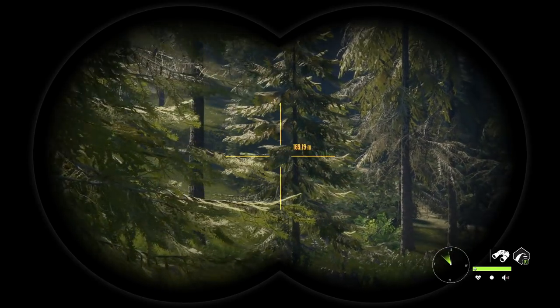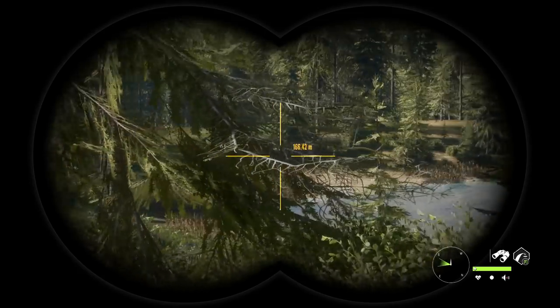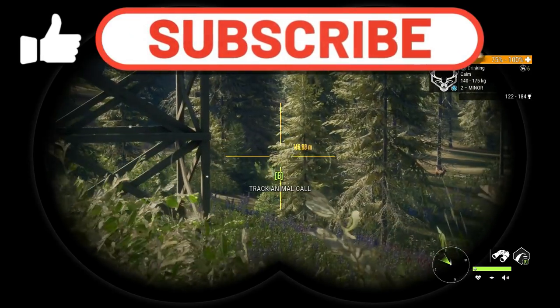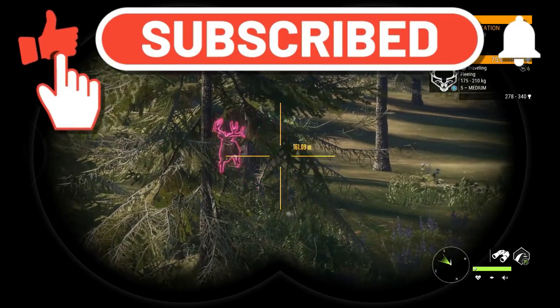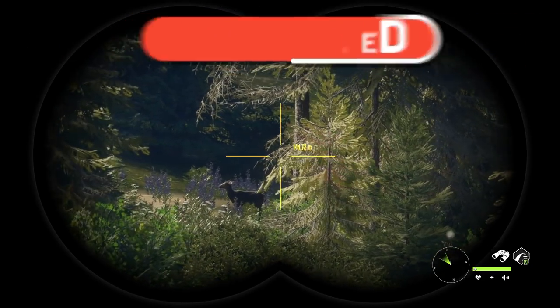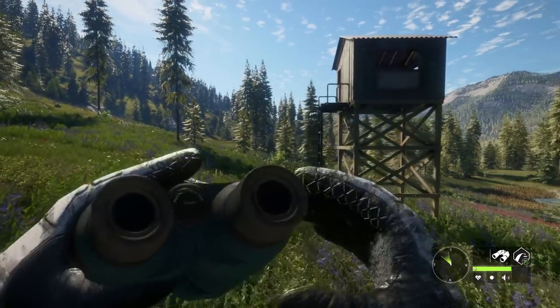Well, we are in multiplayer, and this isn't exactly how I was thinking I was going to start this video out, but I just spotted a level 5 mule deer. Now we just got to try and figure out where he is. There he is, right there. Look at that beast.